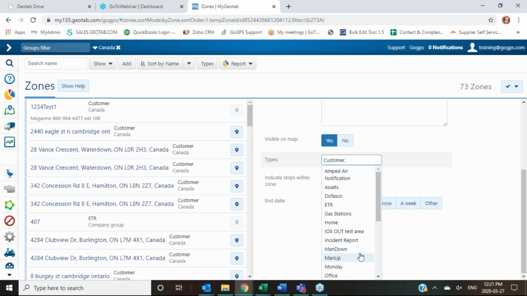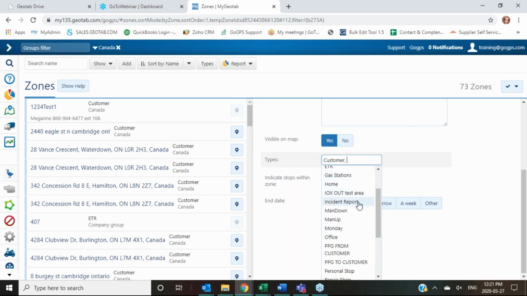And the benefit for that is, I was actually just doing training with a client this morning, and they have multiple roads that if they're doing above a specific speed limit that they want to get notified for. So you can create a type of road. Theirs, I think they called it secondary logging road. And that was the type of zone. So anytime a vehicle is doing above 40 kilometers inside of that zone type, you'll get a notification for it. So there's lots of different reasons and purposes for this.